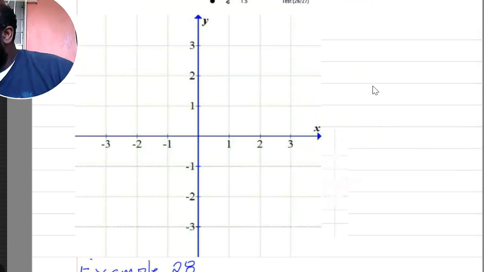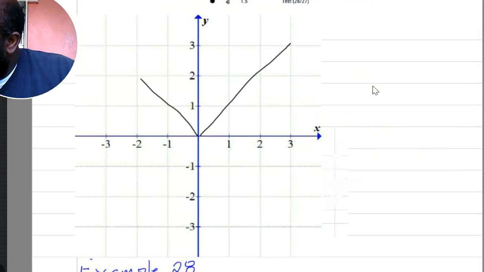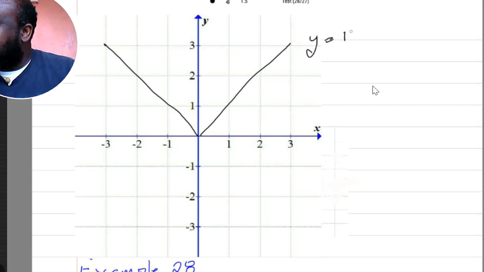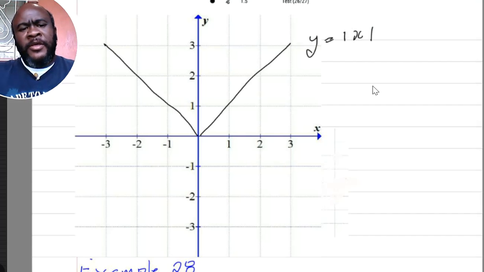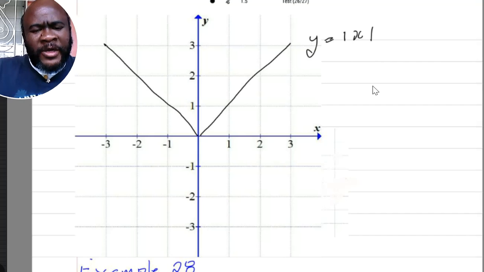All right. So it would probably look something like this, and like this. So this would be the graph of y is equal to the mod of x. We obtain this from the graph of y is equal to x by reflecting the section of the graph that is below the x-axis. Additionally, whenever you reflect a point in the x-axis, the x-coordinate remains the same, but the sign of the y-coordinate changes.